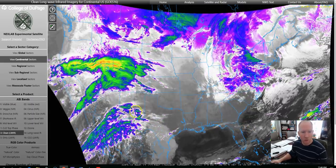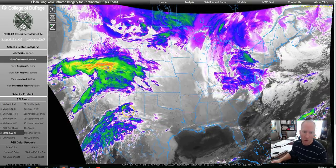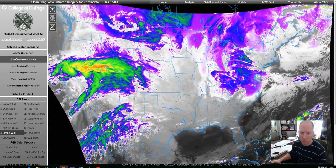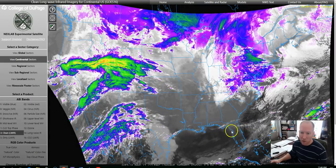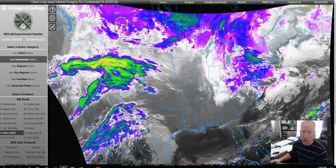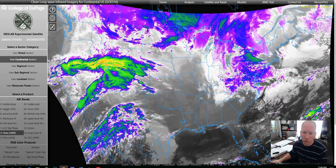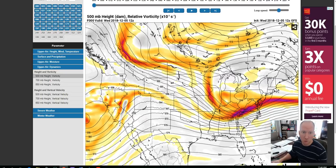Over here, down in the southwestern U.S., you see the stream of cloud cover coming in across Mexico and up into Arizona and New Mexico. This is going to be our storm system that's basically going to move across the southern U.S. And by Friday and Saturday is going to develop over the Gulf and then eventually move up the Atlantic coast and potentially bring us quite a bit of winter weather this weekend. As we get closer and closer, it's looking more and more like we're going to have some substantial winter weather across much of North Carolina as we head into the weekend.